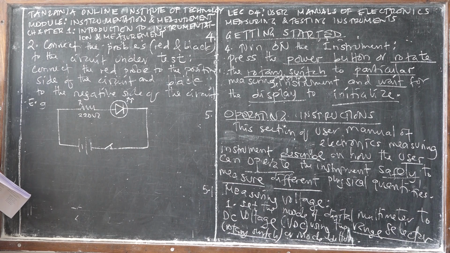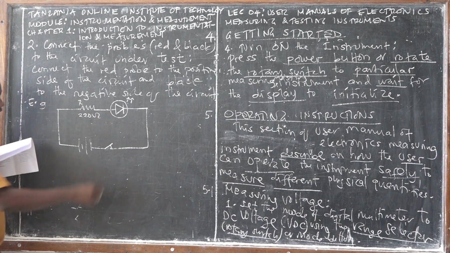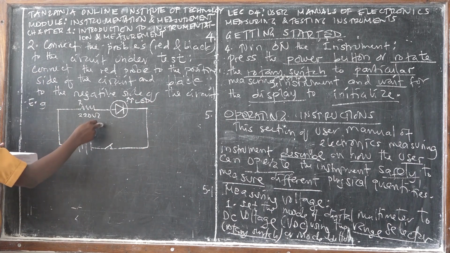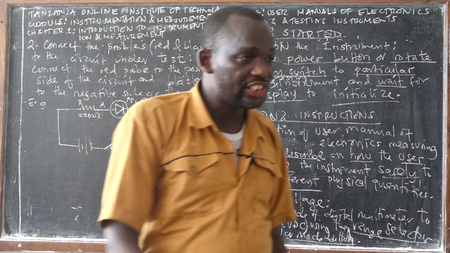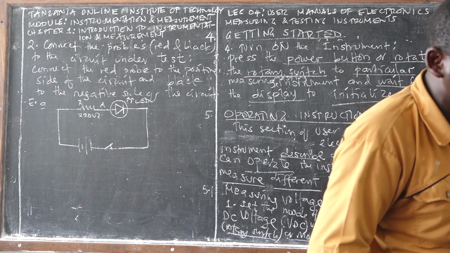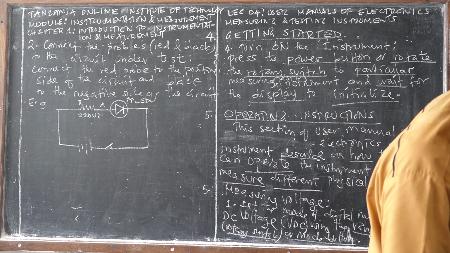Listen please. Suppose that you wanted to measure the DC voltage across the light emitting diode. Say light emitting diode. If you want to measure the potential drop across the light emitting diode, remember that this part is called the anode. Say anode. Anode means positive. In case of electrolysis, anode means positive pole, and the cathode is the negative pole. Then if the cathode and anode are dipped into the electrolyte solution, the chemical reaction will be established, and the electrolyte will be decomposed into ions.